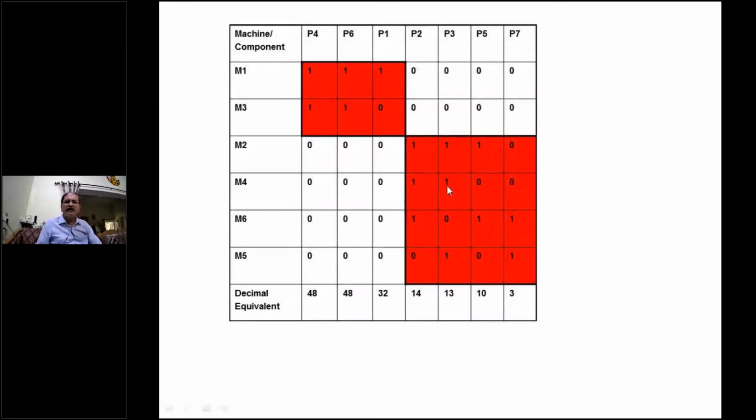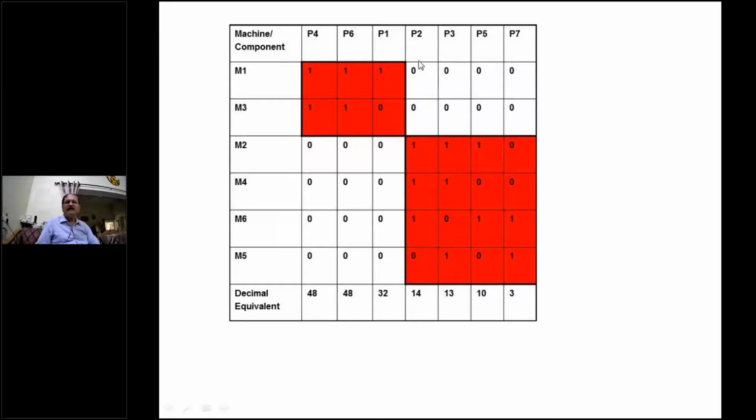You see this red area. So you see all these ones will be clustered in some major blocks, always in these diagonal blocks, always. Okay, in these major blocks. So there will be a part family having part 1, part 4 and part 6, and to manufacture this part family we need two machines, machine 1 and machine 3. So we have got a part family and a machine cell having machine 1 and 3.